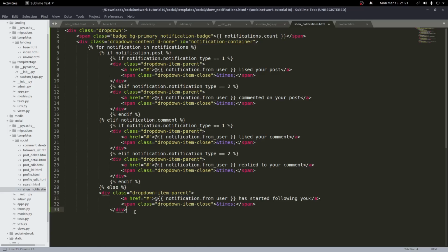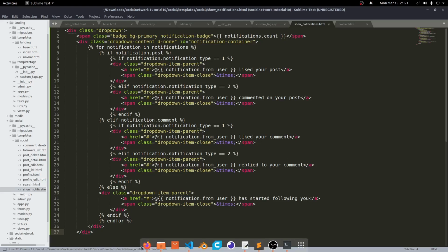And then below this, we can go ahead and close off. We need to close off at least one if statement right here. So we'll do end if. I also need to close off the for loop as well. So we'll do curly braces end for. Now outside of this for loop here, let's go ahead and close off our divs like that.